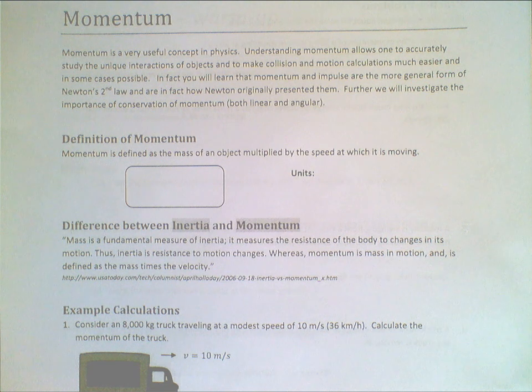Secondly, a really important fact to know about momentum is that Newton's second law was actually written in terms of momentum. And so Newton's second law, which is the net force acting on an object, is equal to the mass of the object multiplied by the acceleration of the object, or F equals ma for short, or F net equals ma. And so Newton actually didn't derive it like that originally. He wrote it as the change in momentum over time. And we're going to learn more about that later.